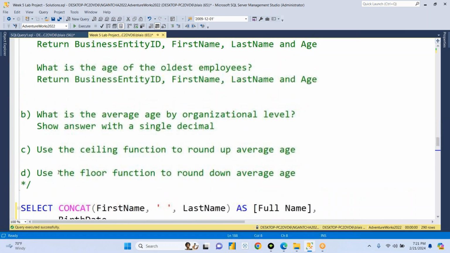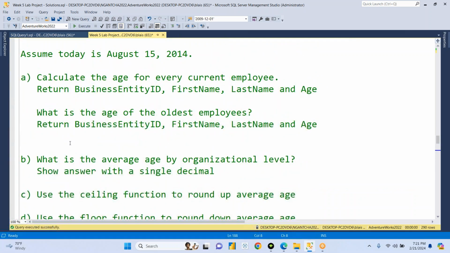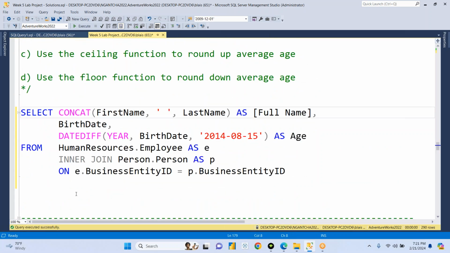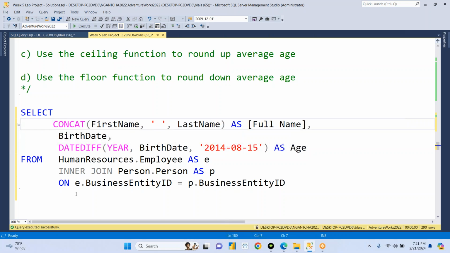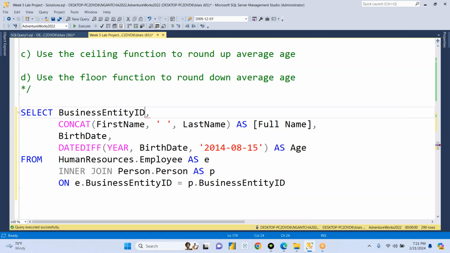See that? Then we're told to return some specific columns. Yes, return the business entity ID, first and last name, age. We already have the first and last name combined together. Let's use the business entity ID. And this column is going to be an ambiguous column because it's present in the employee table.